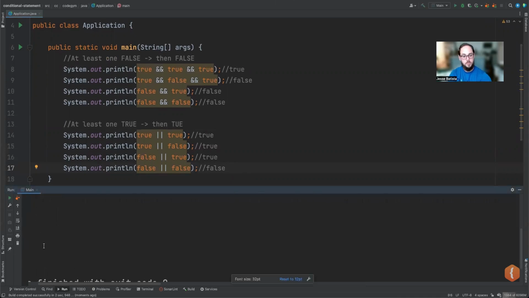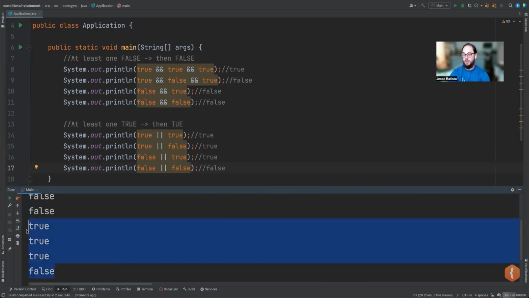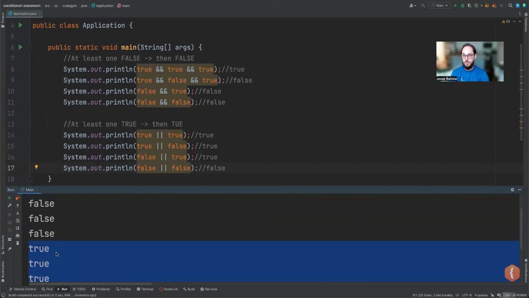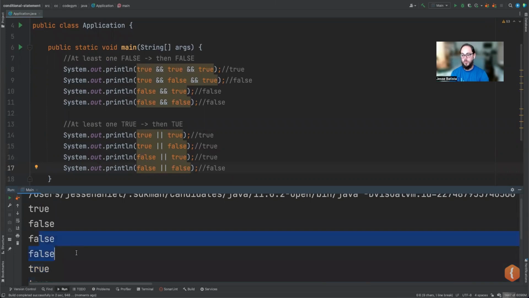All right. So right here, 3 trues, 1 false, and for the and, 1 true, 3 falses.